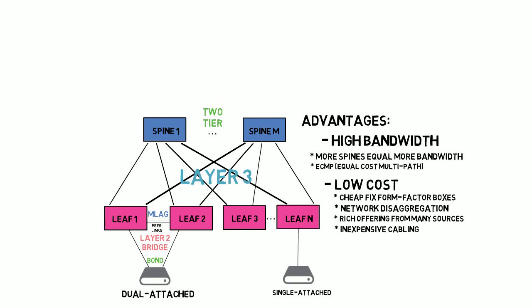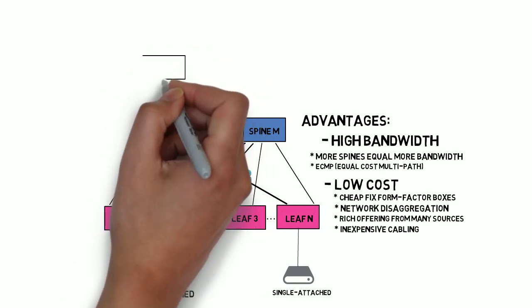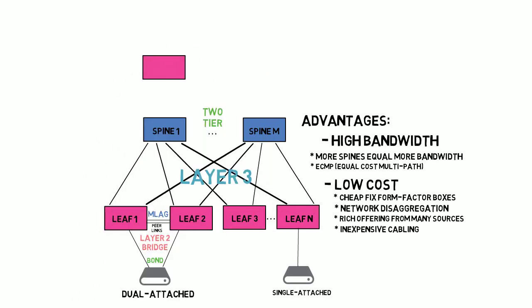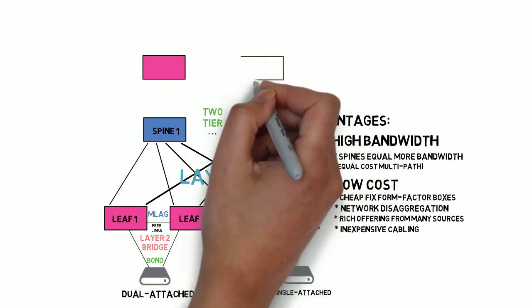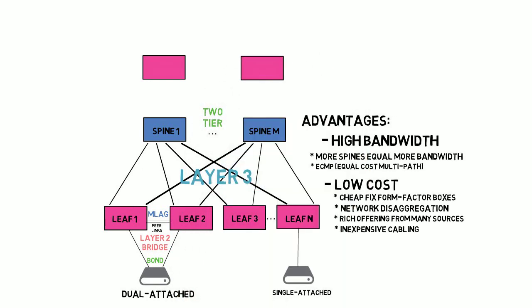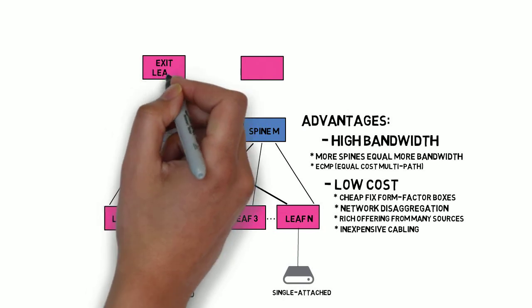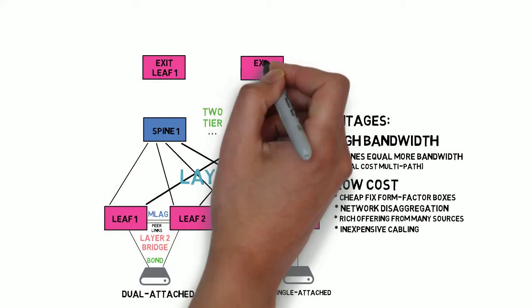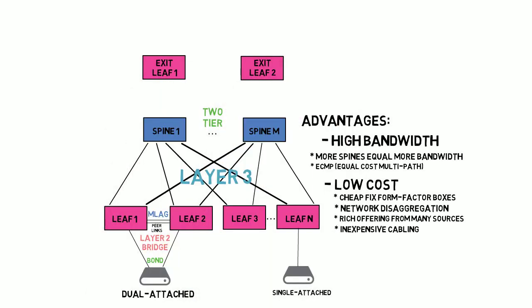The next part is, what are the characteristics of this topology? There are two things to think about: how this topology works in connection to the rest of the network, and the second is, what are the forwarding characteristics? The way this topology is connected to the rest of the network is classically through an additional pair of leaves, which is called the exit leaves, which connect to an edge router and thereby to the rest of the network. Or if you have a very small network, you connect all of the spines to the edge router and thereby to the rest of the network or the world.